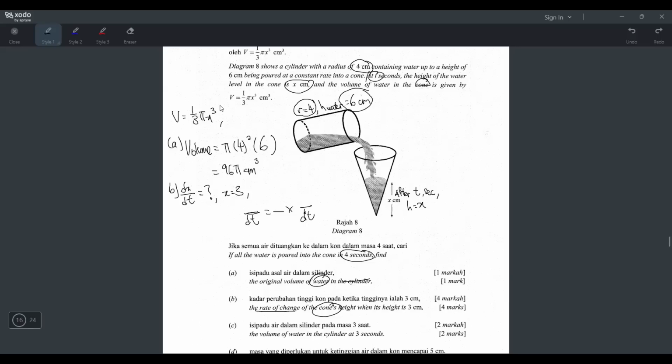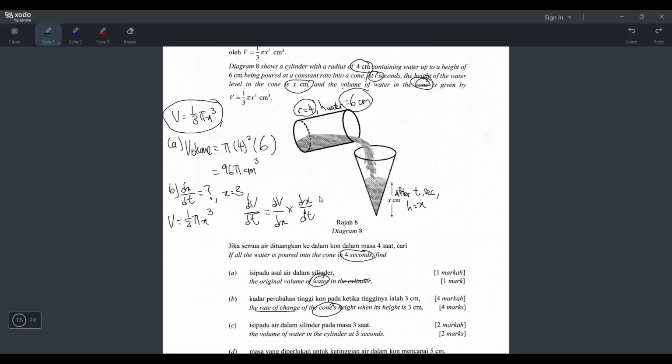Do you remember the other equation we were given? This equation is also for the cone, and it is the volume of water in the cone, right? This equation is V in terms of x. So later we can find dV dx from here. Here you follow the subject. Who's the subject in this equation? V. So if this is V, then here also dV. Then this will automatically be dV, and the remaining ones are dx and dx. This is the correct way to do it.